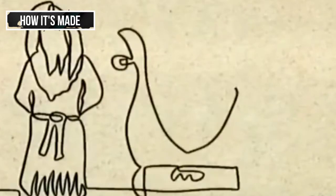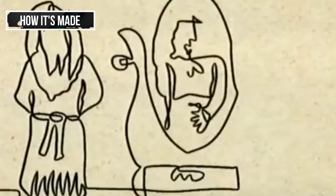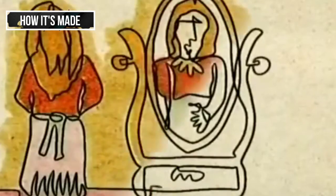Eventually, the secret of mirror making spread to other cities. By 1835, a German chemist developed the silver-backed mirror that we know today.